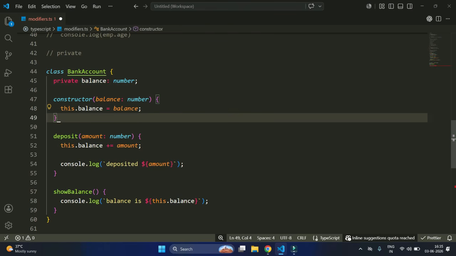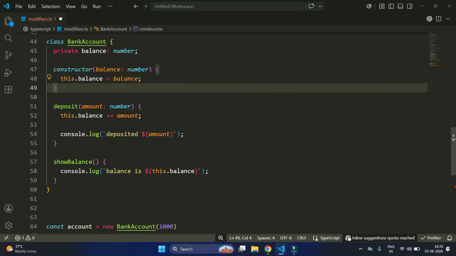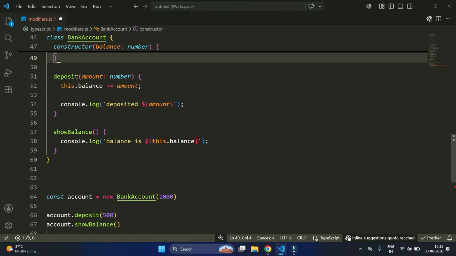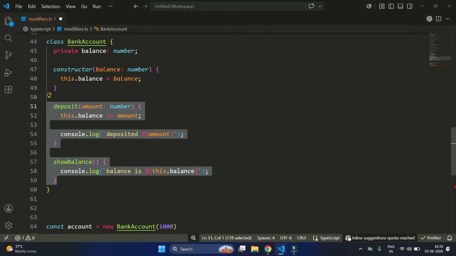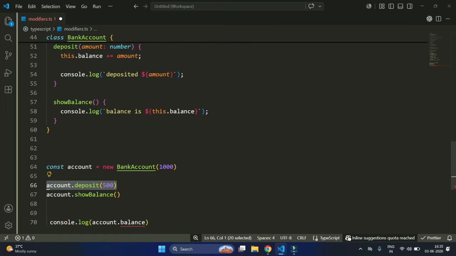Why not allow direct access? This would be dangerous. Like account.balance equal to minus 10,000, that is wrong use. So we use controlled methods, this one. Deposit safely adds the money 500, and showBalance safely displays the data.